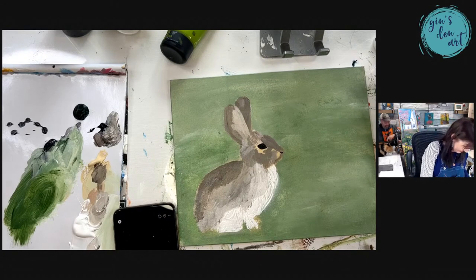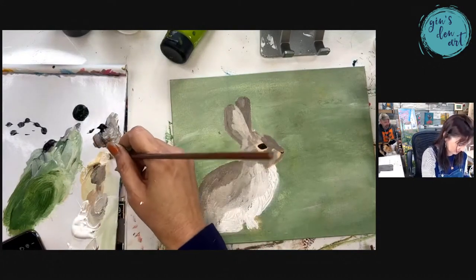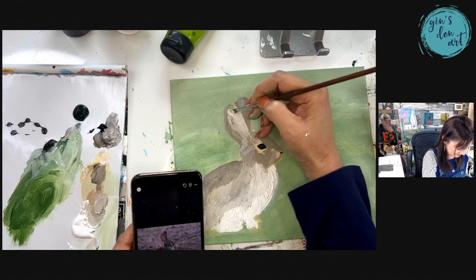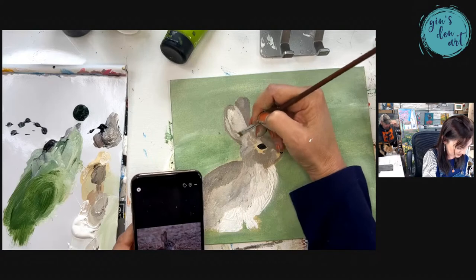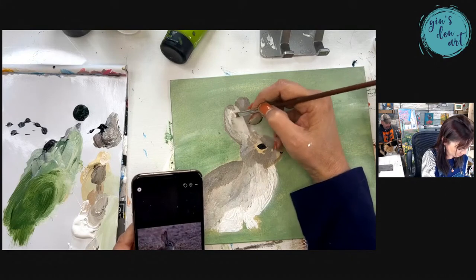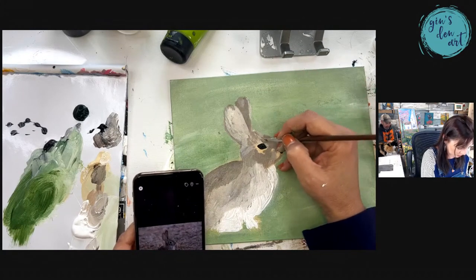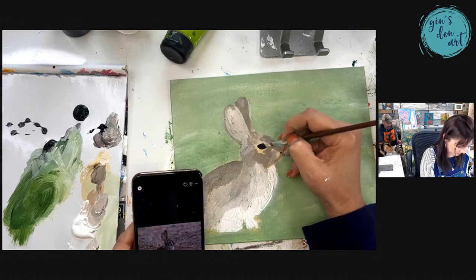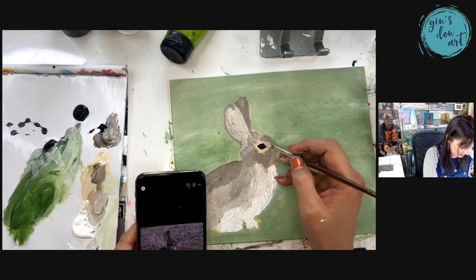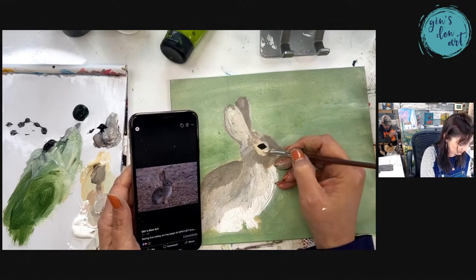Stacey Bowen gave a great comment: look up how to create a grayscale — on the left is white, all the way to the right is black, with shades of gray gradually lighter to darker from one end to the other. That will help you with values. Stacey is a wealth of knowledge in our group. I'm working around these lighter colors in here — tell me how long y'all have been painting.